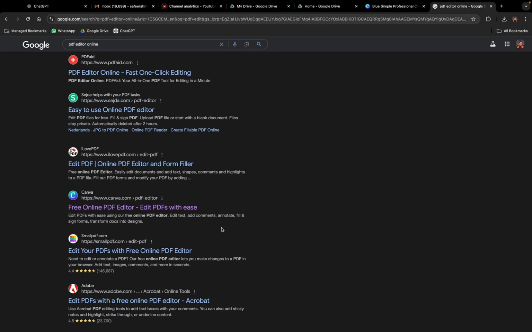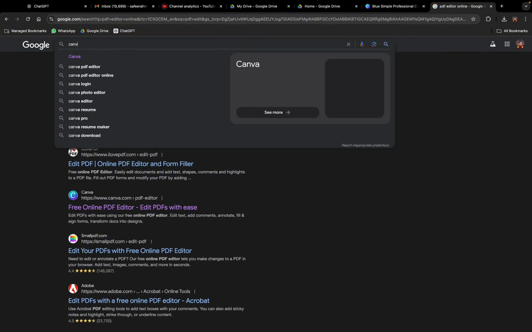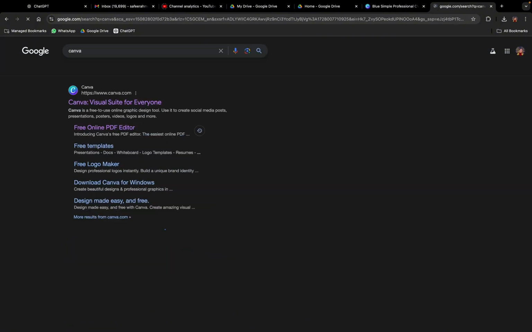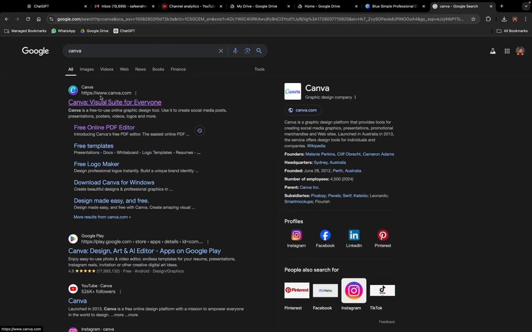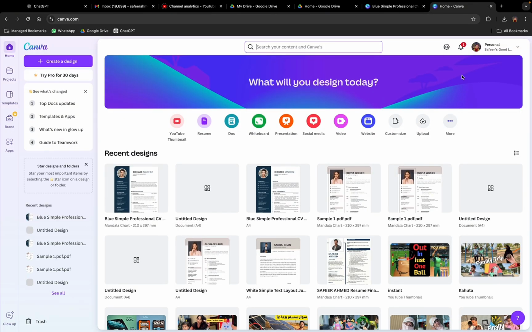So I started looking for other ways, maybe better ways to be able to edit your PDF documents for free in just a few minutes without any hassle, securely. And the best method I could find was to use Canva. And I'm going to tell you how you can use Canva. So we're going to type Canva, Google it, and it's going to take you to the website. So this is the website, canva.com. Open it up. And if you're not signed up or logged in already, first it'll ask you to sign up and log in. Just do that.